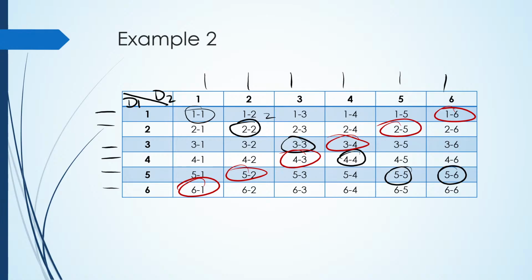Now that you know how to draw these contingency tables, you can try something with the deck of cards to see how you get your 52 cards. You'll have your suits going across and your ranks going down, and you'll be able to see how you get 52. If you want, I can start you off.